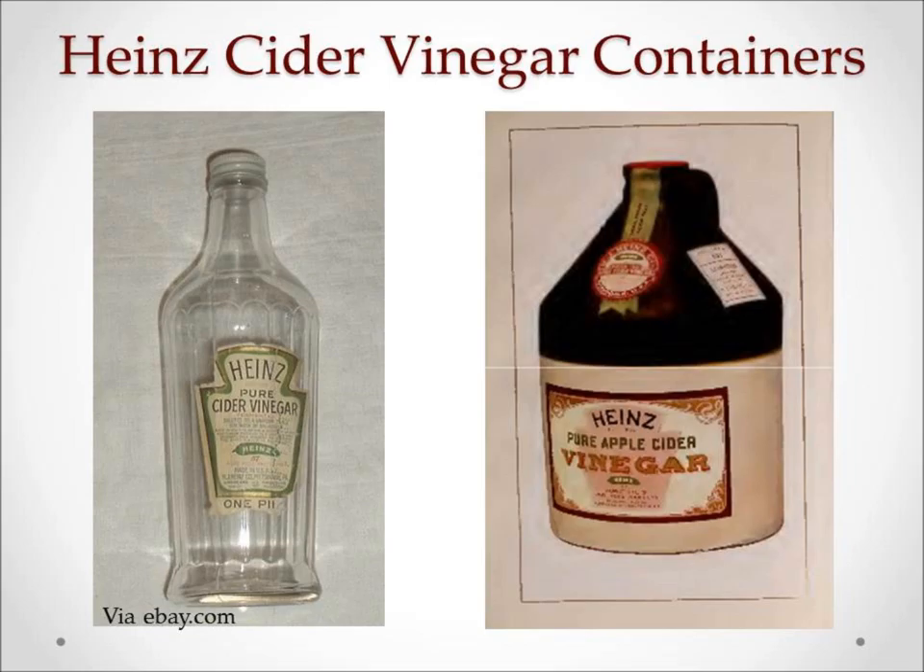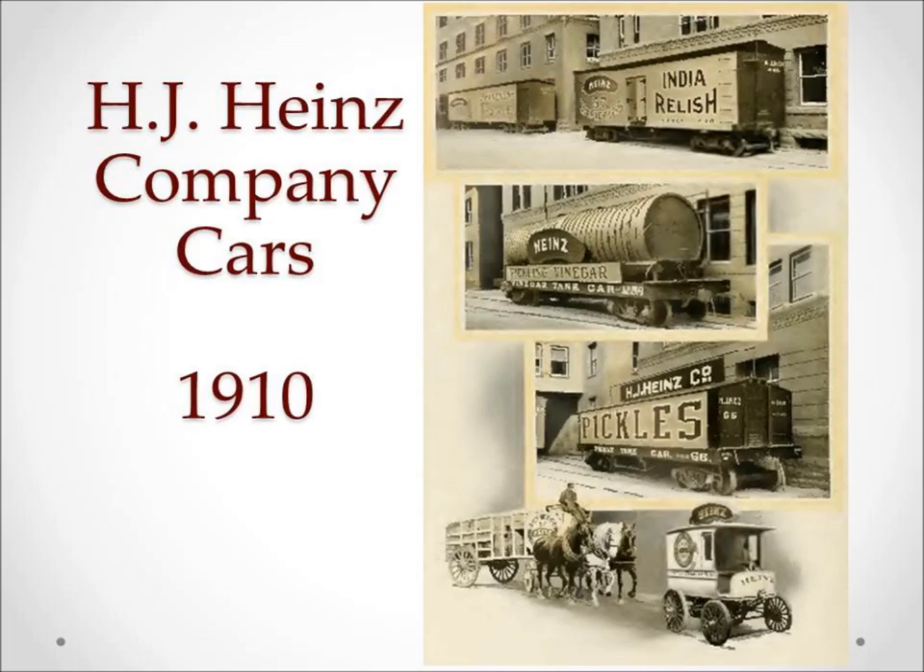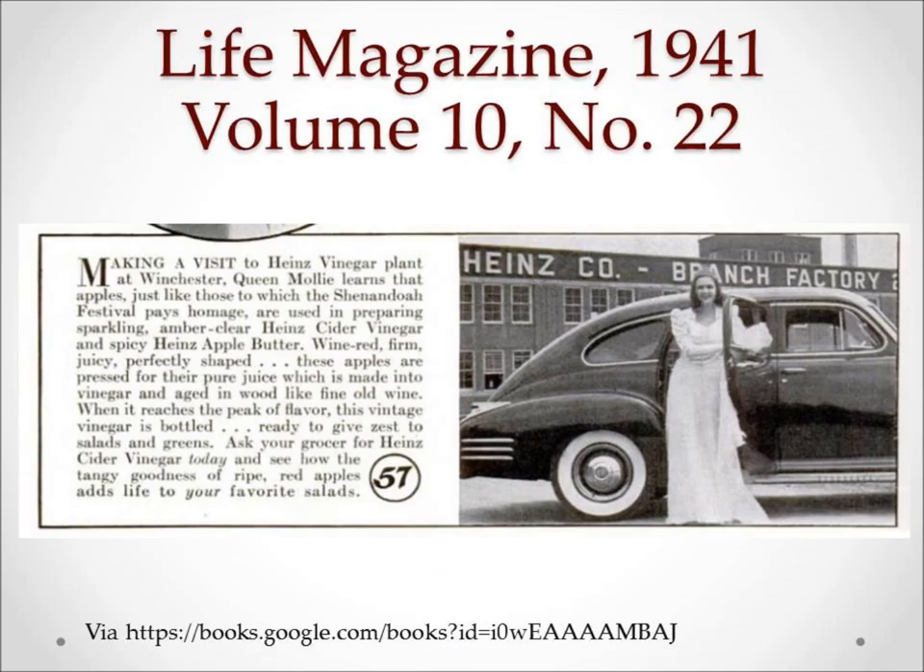On the map you can see the apple bins, press house, and tank building. From a 1910 promotional booklet produced by the Heinz Company, their apple cider vinegar was made from the pure juice of fresh apples only, thoroughly fermented, clarified, and aged to a degree that preserves the full natural flavor and aroma of the apple. In addition to controlling the manufacture of all their equipment and tanks, Heinz produced their own specially branded line of rail cars for the transportation of vinegar in bulk between its various factories and branches, each with a 10,000 gallon capacity.